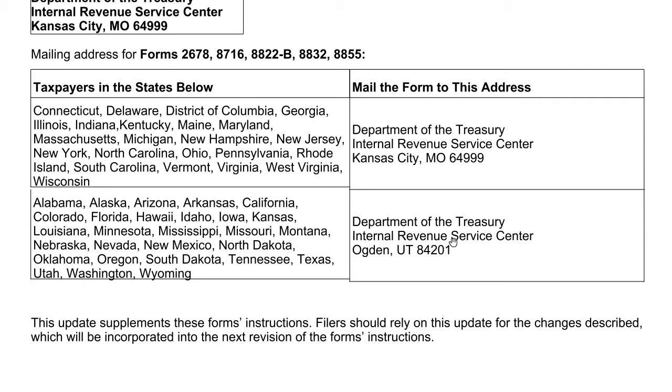One thing to note is it's really important that you print and sign this with an actual ink pen, a paper signature. I've seen a lot of these get returned because people use some sort of e-signature in a PDF, or they print it and sign it and then scan it and send it back to their CPA or their attorney, and then that individual prints it and mails it in.